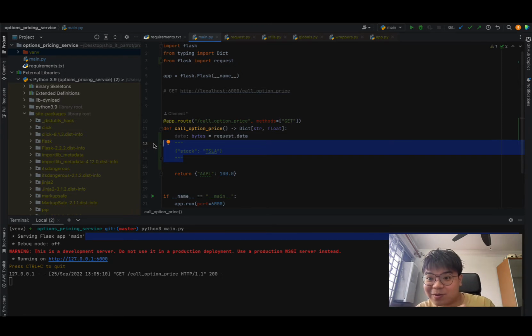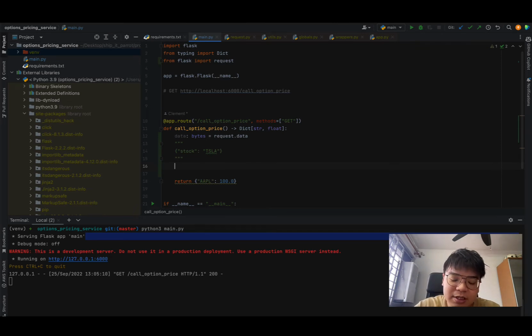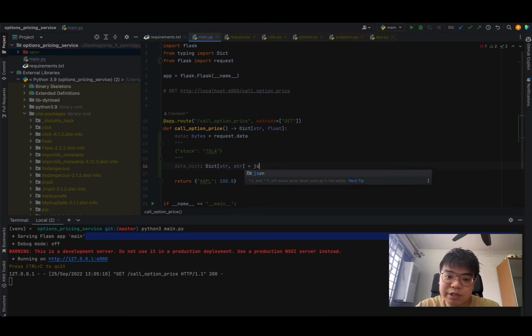For our viewers who are new to this term, deserialize is jargon where we convert raw formatted data, typically bytes or strings, into a dictionary. It can also be into a data class of sorts, but we'll cover that in a subsequent video. For now, to deserialize this data into a dictionary, we can use the json.loads function. Let's quickly define data dictionary. This will be of type dictionary string to string. The first string corresponds with the type of the key, and the second type parameter corresponds to the type of the value. Over here we will do json.loads, and we'll pass in the raw data like this. We will also import the json library, and that's all.